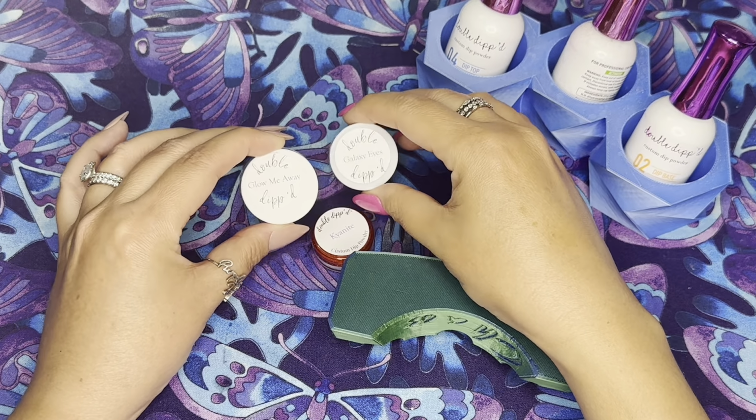So I decided for my second layer that I'm just going to do one side at a time rather than doing both sides at one time. That way I can really focus on making sure I've got everything covered because I don't want to do more than the two dips. So I'm going to go ahead, do the one side, dip into Galaxy Eyes, and then I'll do the other side and then dip into Galaxy Eyes.